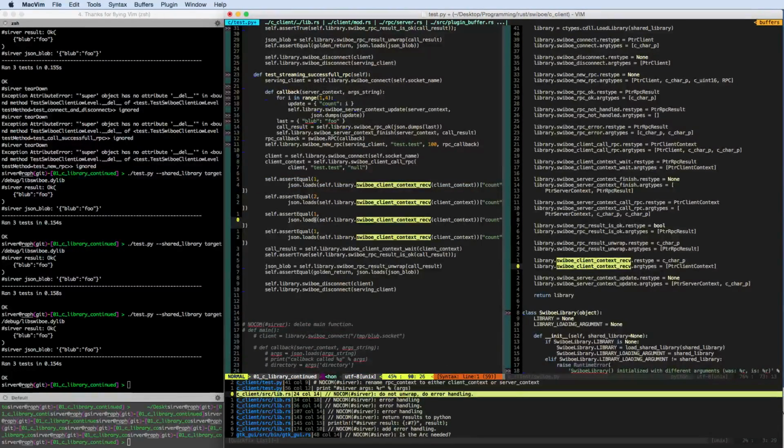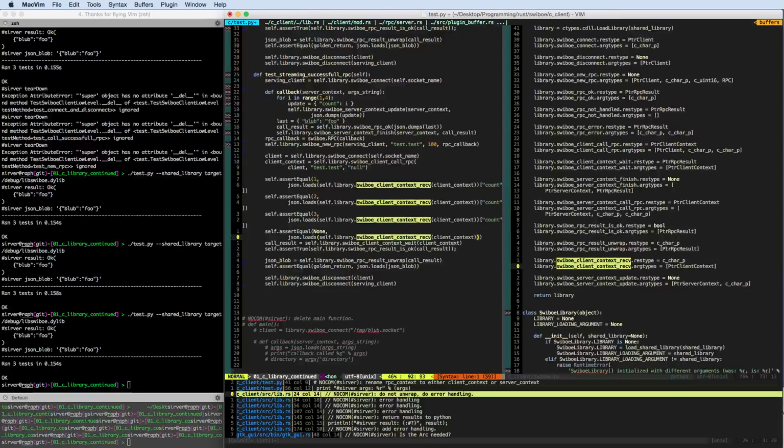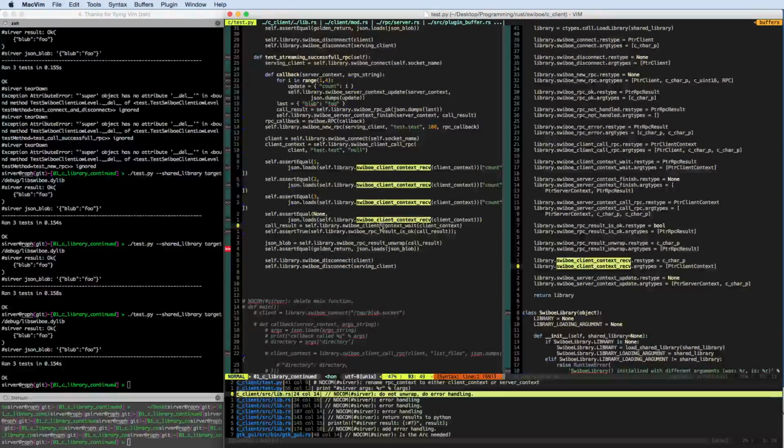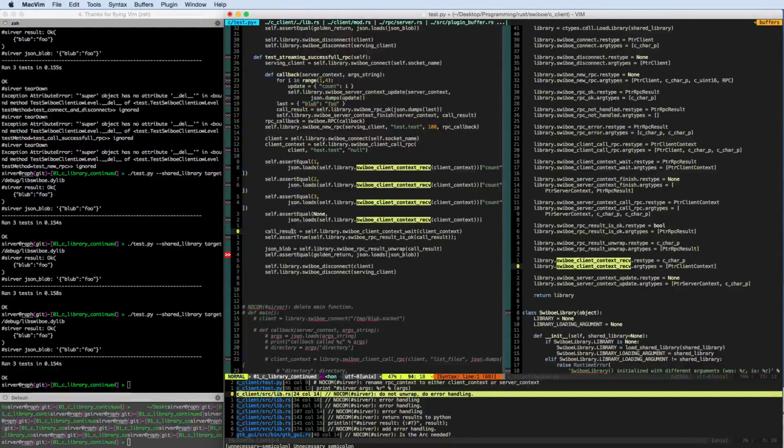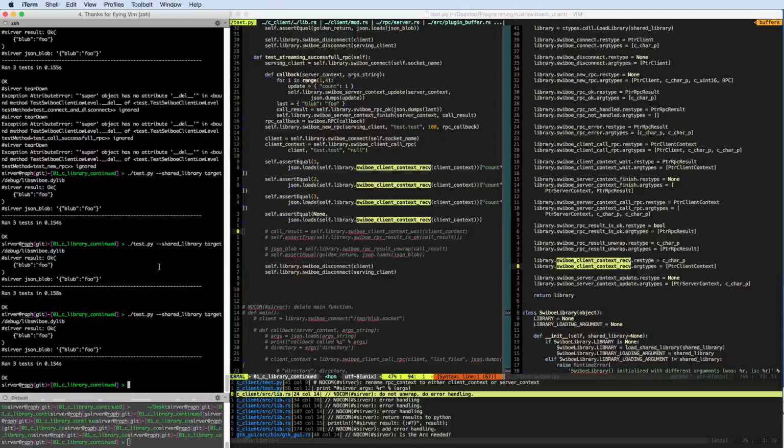And this will be 2, this should be 3, and that should be it. And the last one that we get is actually none, right? We call receive on an RPC that is finished, so we should not receive anything anymore. And then we can query the call result. Let's do it in a second though. Let's try if this test passes.